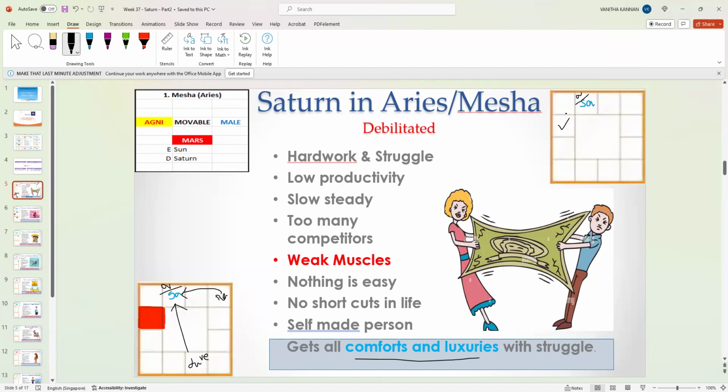The Badhakasthana owner itself became the Lagna. Whose Lagna? Yours. The Jataka becomes the self. Whatever characters we mentioned here, it's exactly reflecting. Definitely they will face too many struggles in whatever they want to do. If they want to study, they will face a struggle. If they want to transfer from one university to another, definitely they will face a struggle.